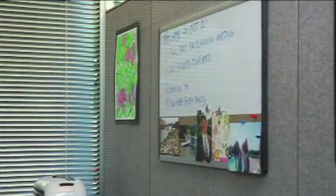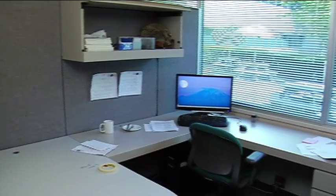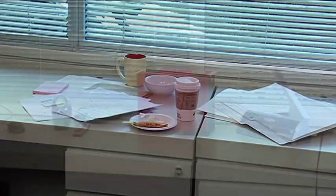So all of these changes that we made to the office, they didn't seem that difficult. Did it take much time? No, it just takes a couple of hours. Really, it just takes putting it on the calendar and making it happen. If you've inherited a bland office cubicle, these are some great tips on how you can make that look a heck of a lot better.